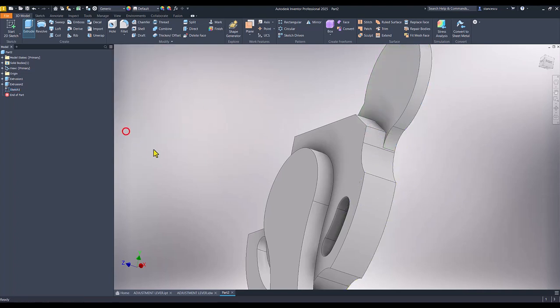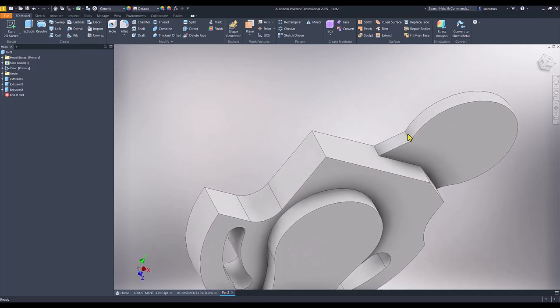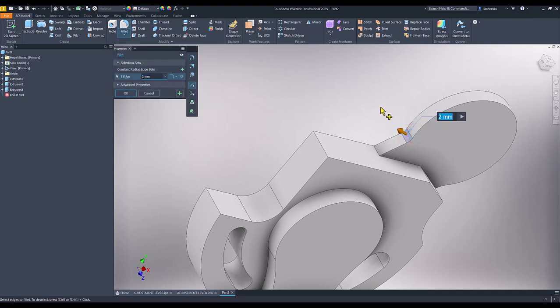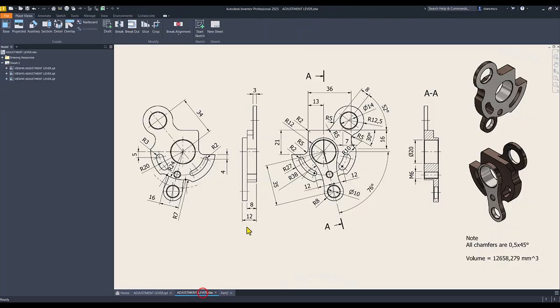Okay, we apply also fillet of 5 to this edge and this edge. Okay, you see them here, radius 5, radius 5.